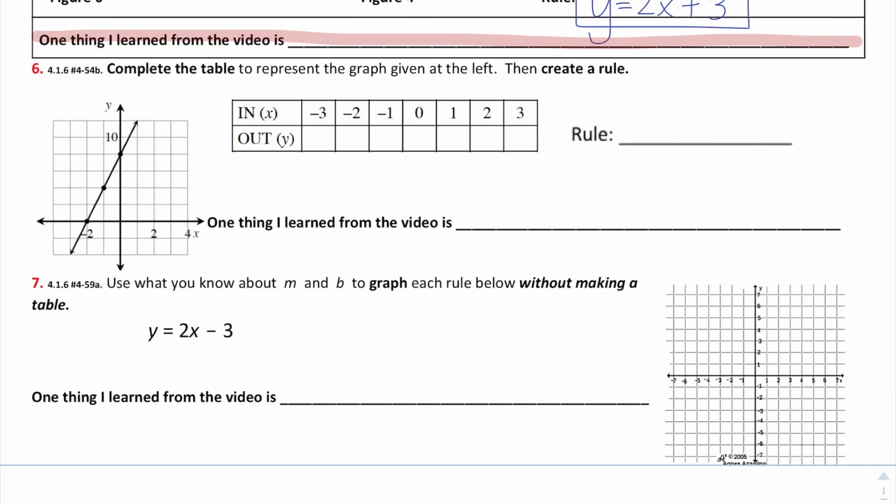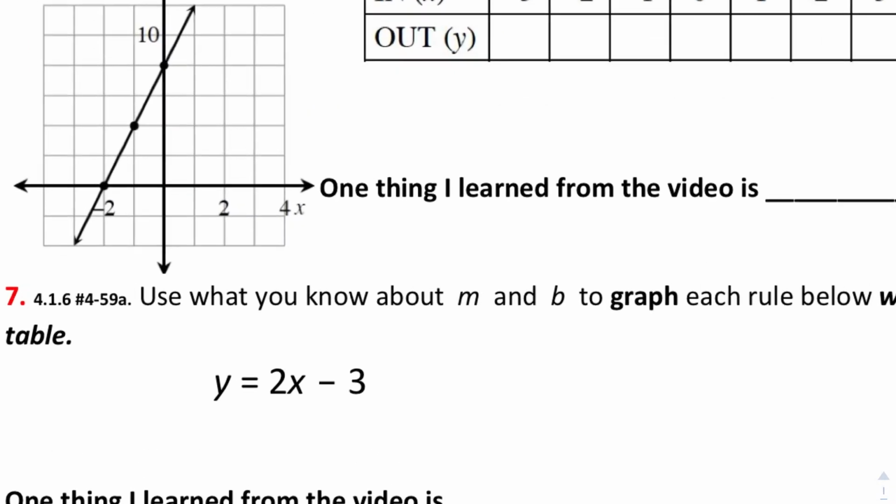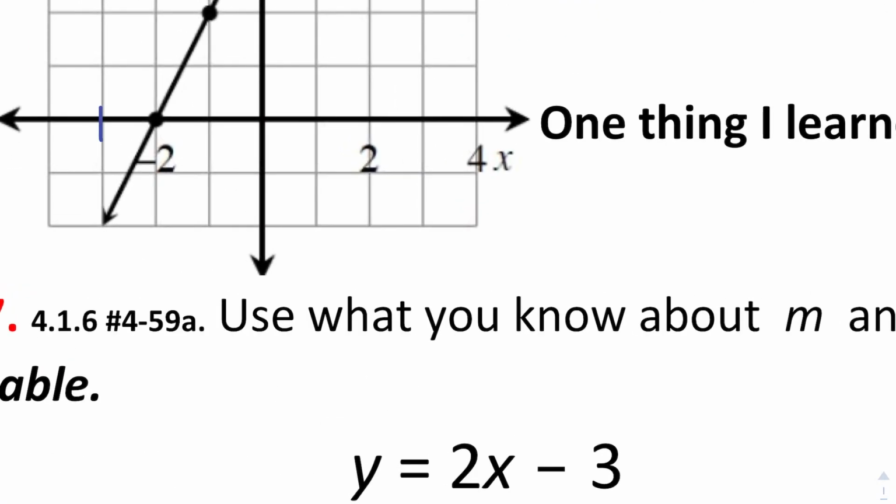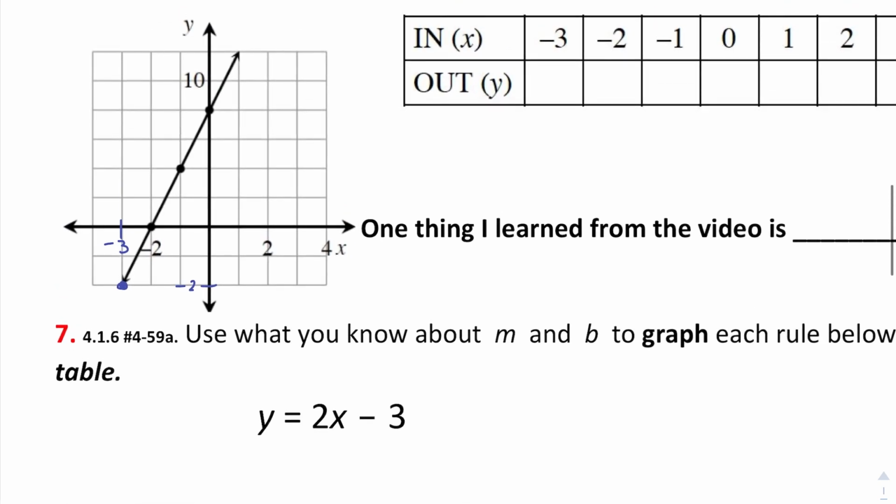I'm not quite sure, but if I zoom in, it looks like -3 would be here, making this value -2 right here. So I'm going to go ahead and put -2 for the y, -2, 0, because that's where that's at, and then -1 is at +2. 0 is at, nope, that's not +2. Let's try that again, because I knew I would make that mistake.